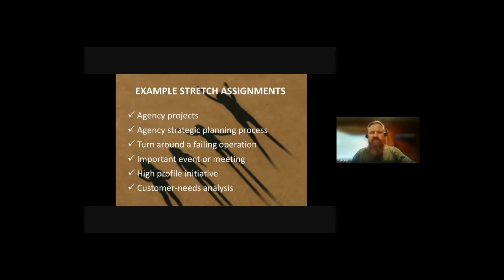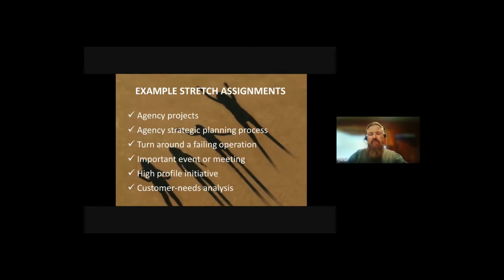So let's talk about some of those. Agency projects, agency strategic planning process. This includes including folks in the strategic planning process who might ordinarily be left out of that process, but by seeing it and watching it and participating in it, it may help them gain new knowledge, skills, and experience to help the organization in the future.